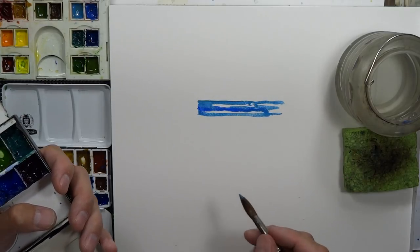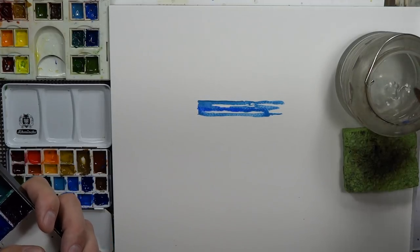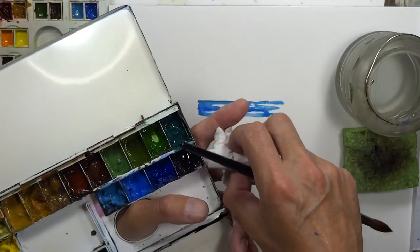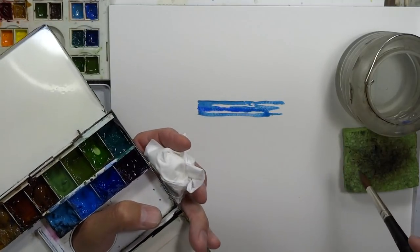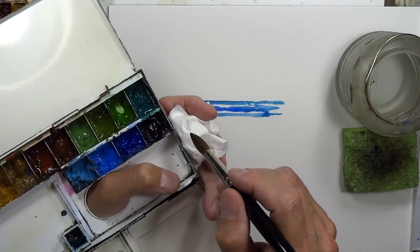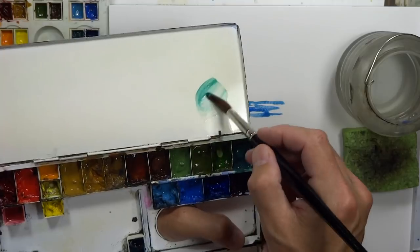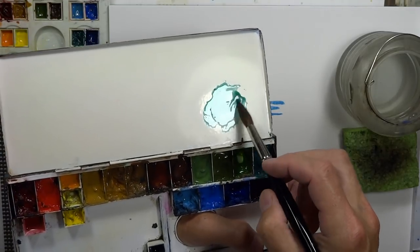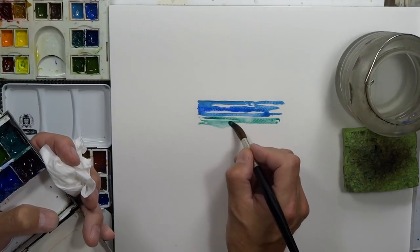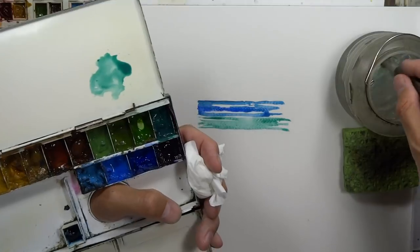You can also use a tissue to check some water off your brush. A sponge takes off a fair amount of water, but a tissue will dry the brush more and take out even more water. Then you can work out a little bit of paint on the palette first. This gives you a nice consistent result. You control your tonal values — the darker and lighter colors — by thinning out the paint on the palette.